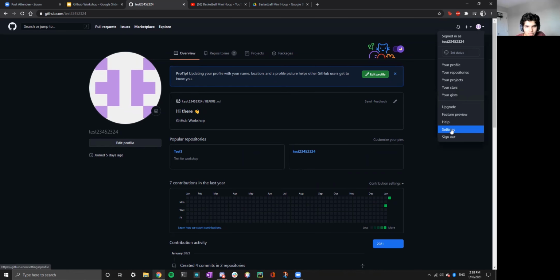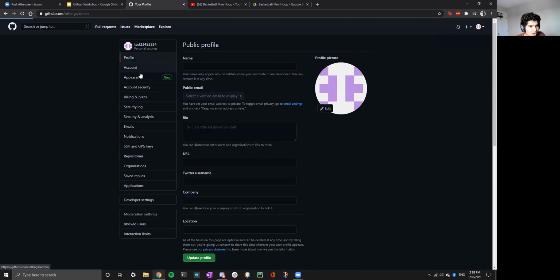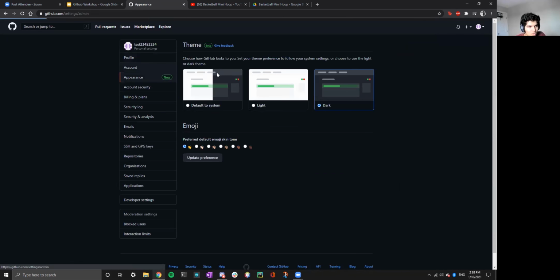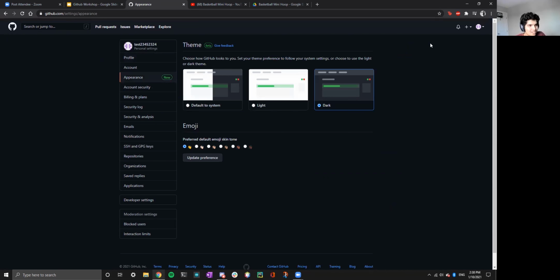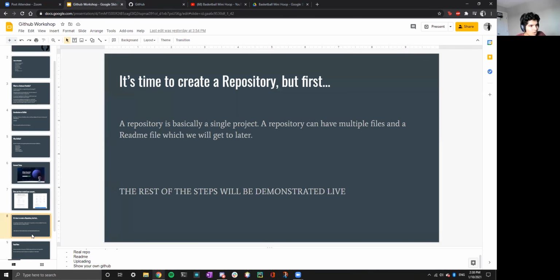You can, again, just go into settings, mess around, whatever appearance you want. You can change your username, which is really good because this is not an ideal username. Don't have a username like test2345. As you saw in my other GitHub, my username was harshp30: my name, a last name initial, and then 30. It's super clean and people will know it's me when they open my GitHub page. And we'll end on one final note.